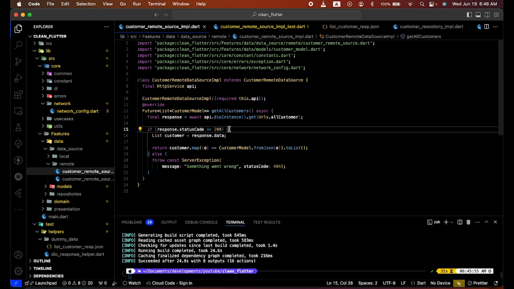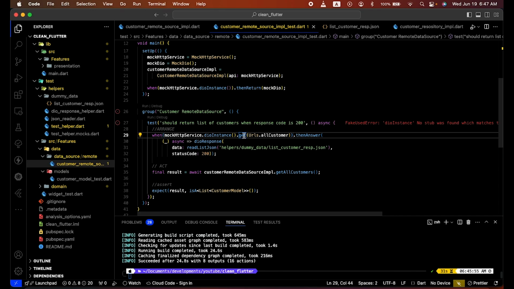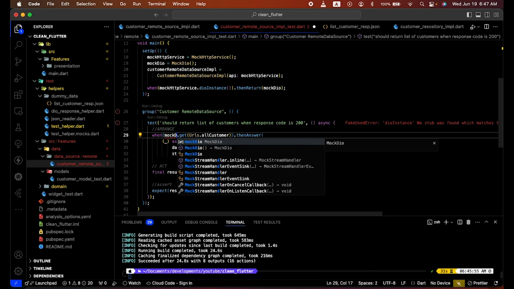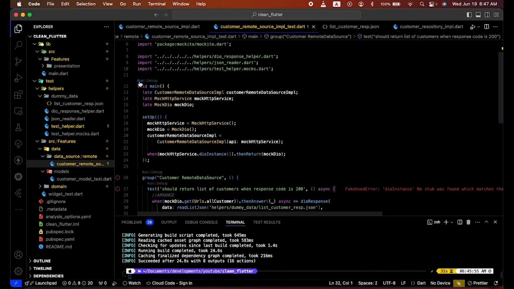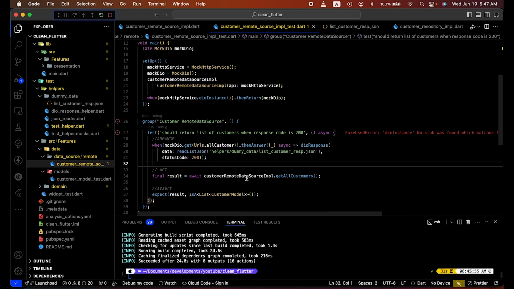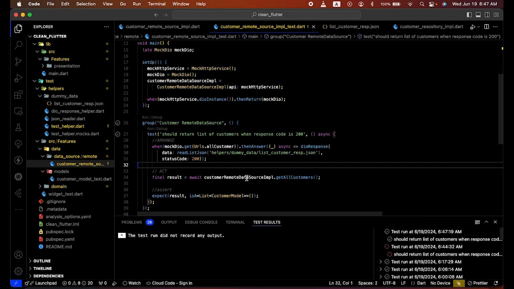So we have to prepare the test to stub this DO instance, so that when we run this test it should understand. Here there's no need of using mock DO instance, we can just use mock DO. Okay, so that's good. Test may pass.